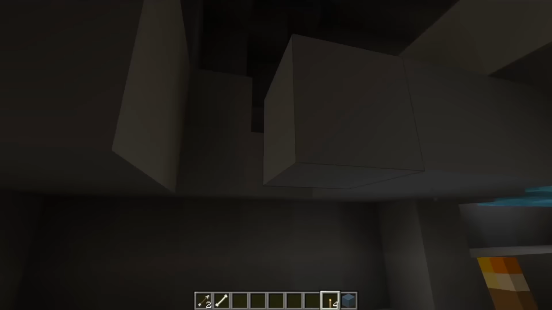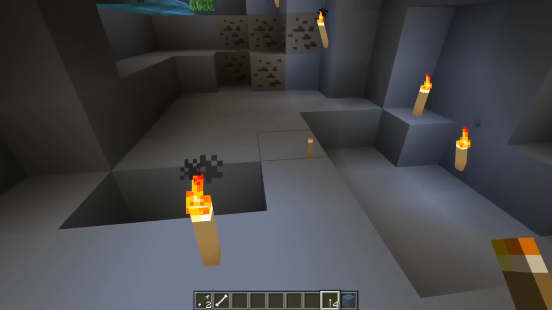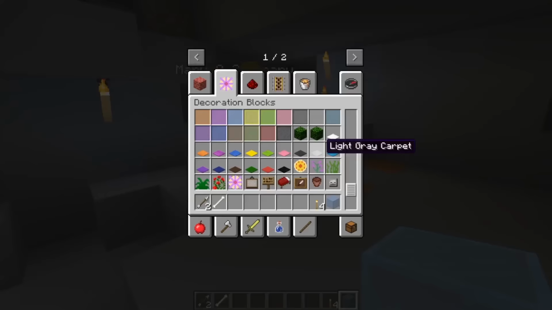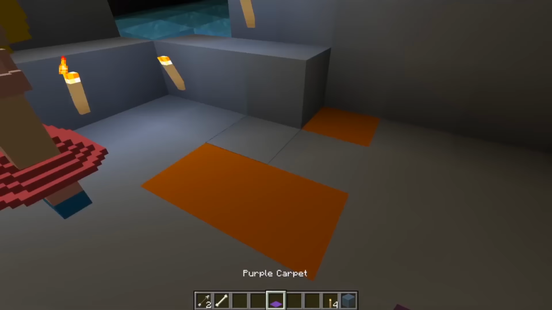What color should we make the carpet? Maybe... Let's see what colors there are. There's so many different colors. What about purple? Let's do it. Okay, purple. There we go. All right, I'm going to start putting some carpet down. Okay. Woohoo! Oops. Okay, so this is where our base will start.